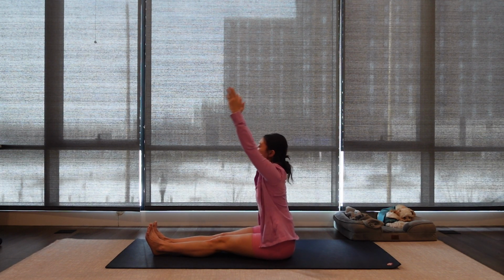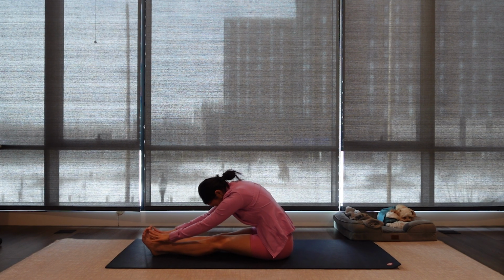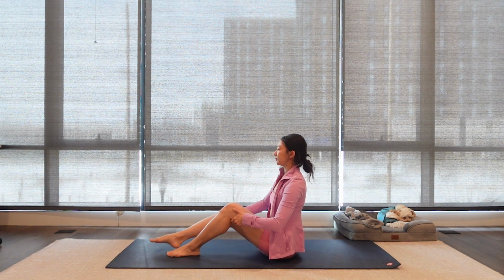Big exhale, fold over your legs, reach for your toes, drop your head. Take a moment to stretch here, and when you're ready, you can roll up to sit up and return to your seated position with your feet on the mat with the knees bent.